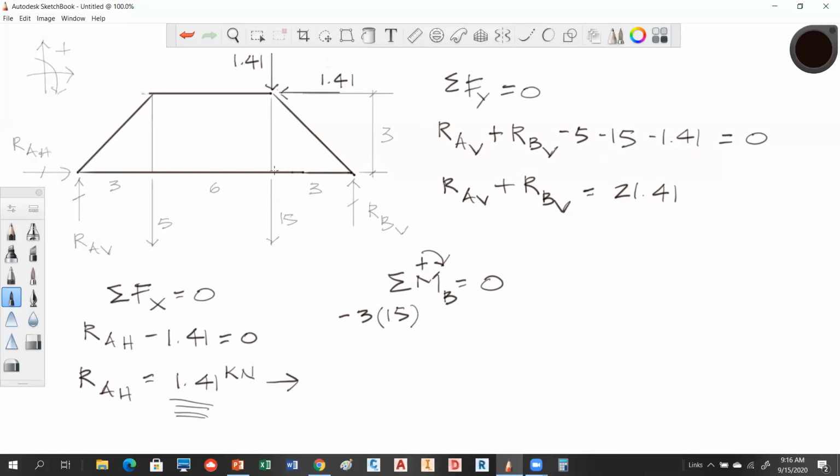If I look at this one here, well, let's look at this one. This one is also 3, also clockwise or counter. So that's going to be a negative 3 times the 1.41. All right. If we look at this guy, that's 3 at 1.41, and that's also turning it counterclockwise.